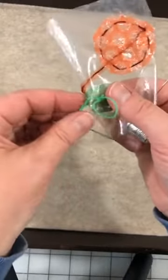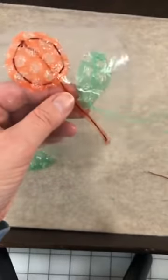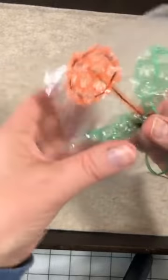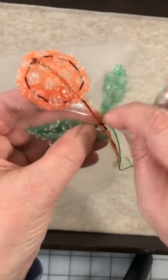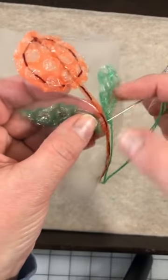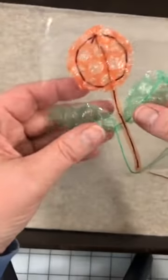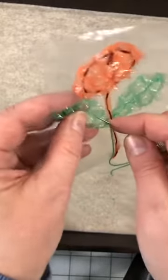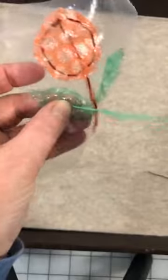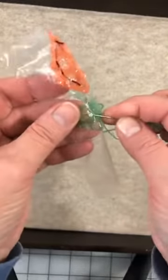By the way, if I was doing an extensive bit of embroidery on this, I would have taken the time to pop all the bubbles in the bubble wrap first. But because this is just a quick little simple stitch, I did not pop the bubbles ahead of time. The needle is popping it as I am stitching through it, and the scissors pop through the other ones, so it's totally fine. Okay, so this is my little flower.